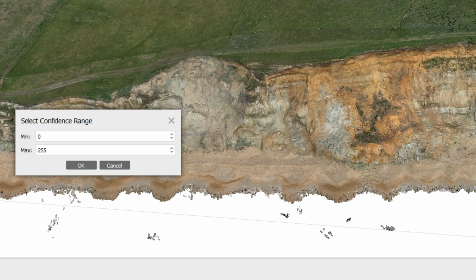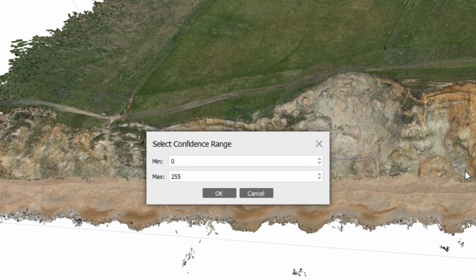Let's go with that. So in our case, we want to set a min value of 0, and between 1 and 2, I think, is fairly reliable. In our case, I'm going to go with 2, just because I think, certainly by the shoreline here, it's going to be a little bit exciting, but I think this will be able to get rid of most of the points we want. So in this sense, I'm isolating only the very lowest confidence points in the dense cloud, those points that I want to remove or examine more closely.